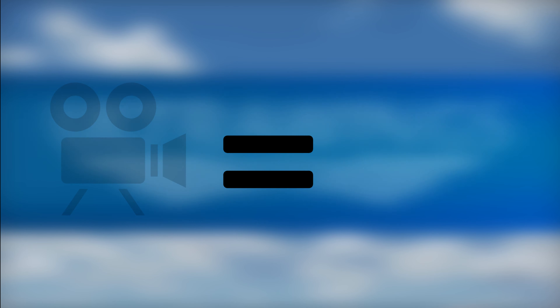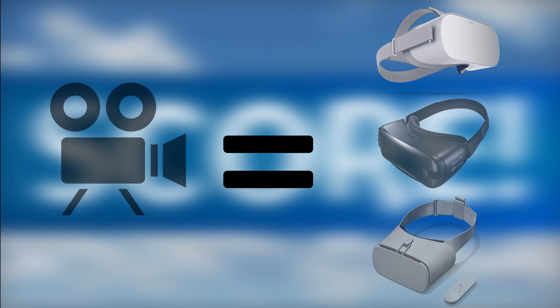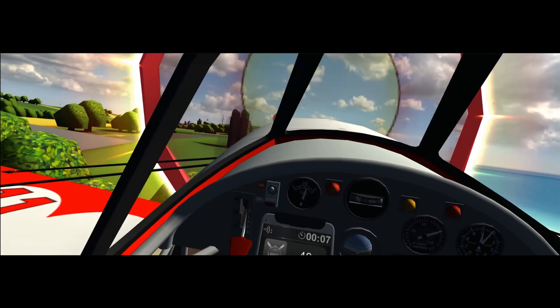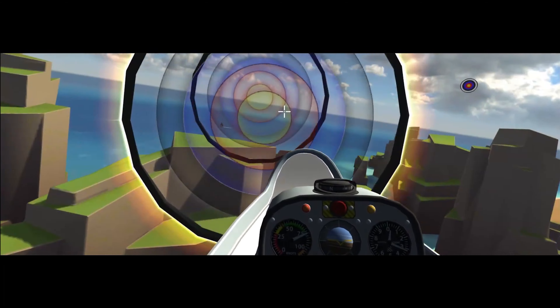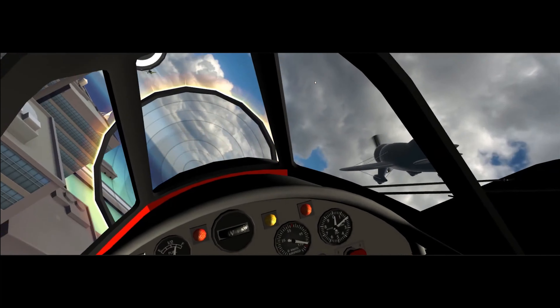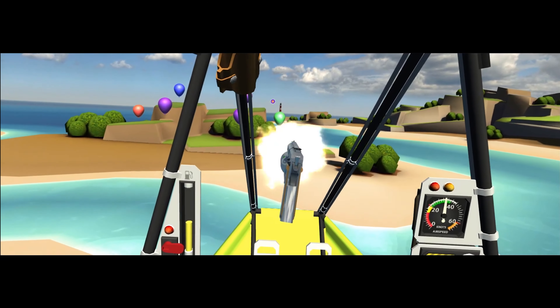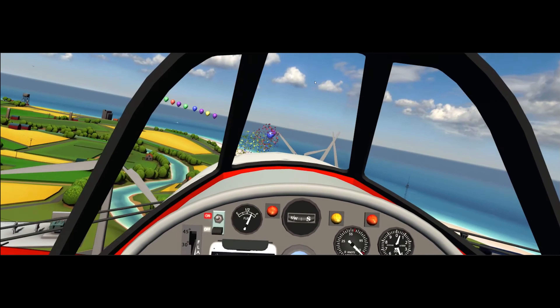Now if you don't have a PC, the Oculus Quest is my go-to recommendation. But if you're only interested in watching media such as movies or TV shows, you can take a look at a device like the Oculus Go, or if your phone's compatible, check out the Gear VR or Google Daydream. Now if you do have a PC that meets the requirements for virtual reality, you have a choice to make: do you want the better visuals and larger library, or do you want the freedom of a tetherless system, each coming with its own pros and cons?